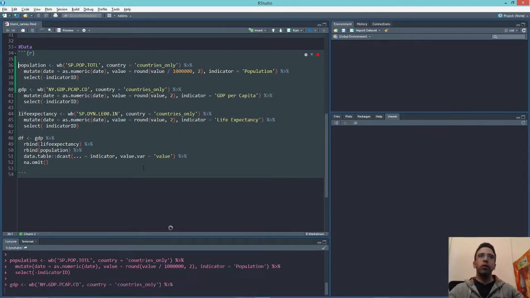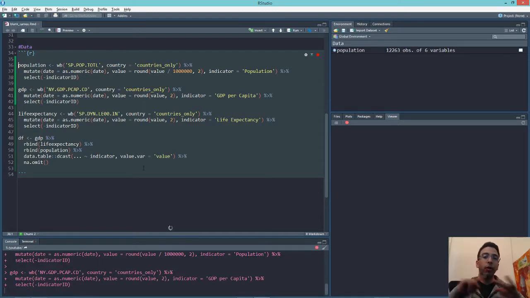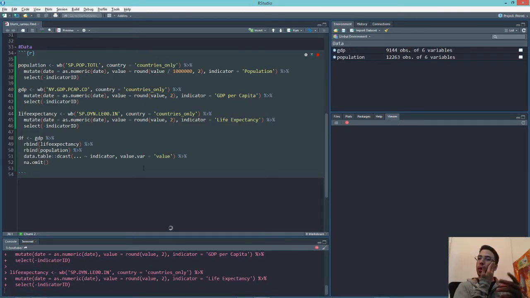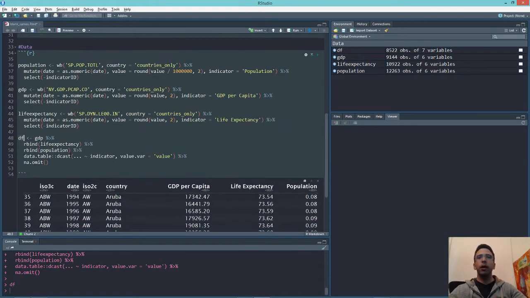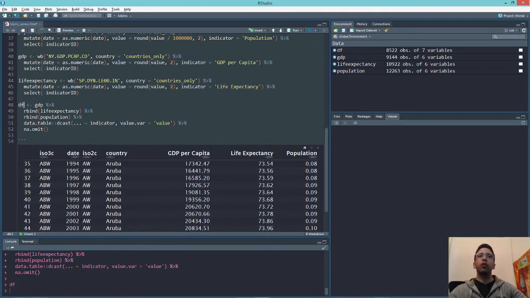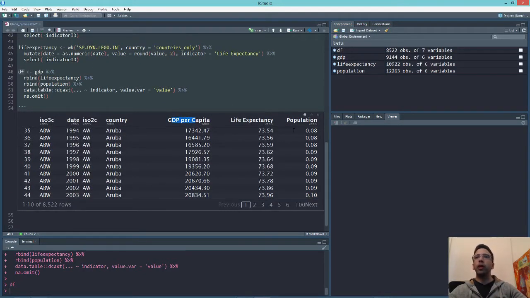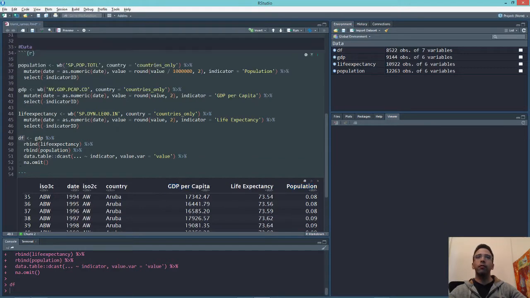The first thing we're going to do is a line chart, then we're going to do a histogram, then a scatter plot. From there, we're going to make our scatter plot interactive, and we're also going to add an animation element to our scatter plot. So I've pulled in each one of these individually, and I have also grouped them all together into a single data frame. Just so we can see what that grouped data frame looks like, we have each one of the indicators in its own column.